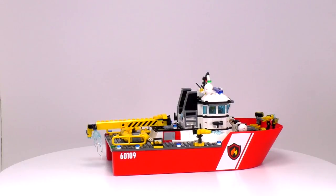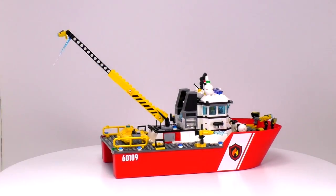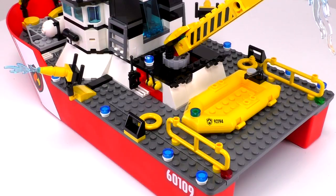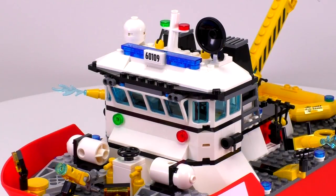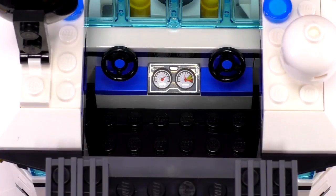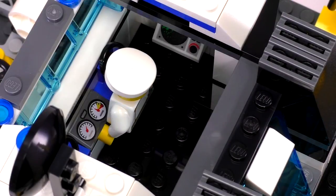And when you take a look at the back, you might have noticed this big crane. The arm can swivel and extend. And on the top, you can see a stud-shooting water cannon alongside a water piece to show even more gushing water. And underneath, you can find tons of equipment and switches, as well as a place to put the little inflatable fire dinghy. But let's look over to the command center. The shape of this cockpit is really great with those splayed out windows, and there's tons of really good detailing all over the roof. And speaking of the roof, you can take it off. And inside, you can see a couple of steering wheels and control console pieces — this is where the captain is spending most of his time.